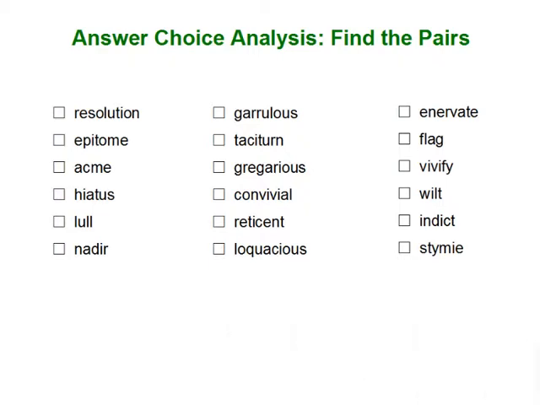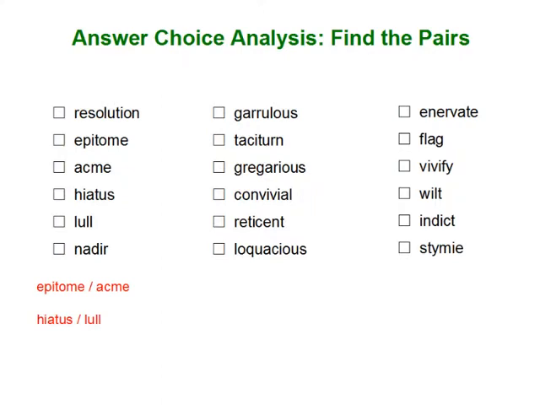All right, let's have a look. On the first pair, or the first set of choices here, we have epitome and acme. Remember Acme from the old cartoons? It was always the name of the company. Acme means the top of the business. The epitome means the very top, the best.